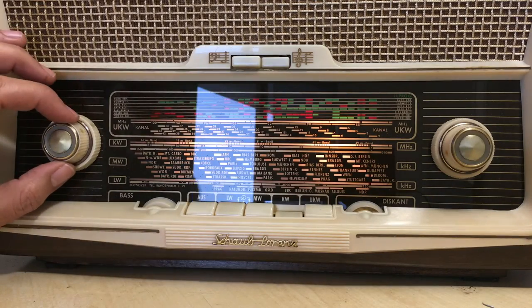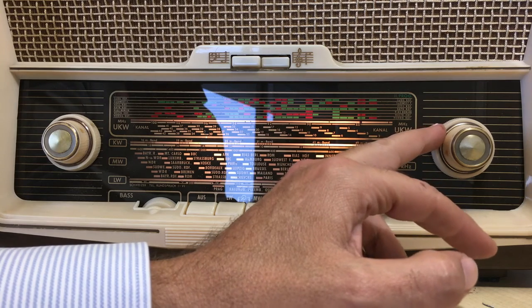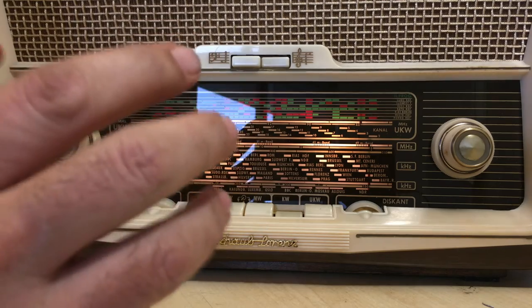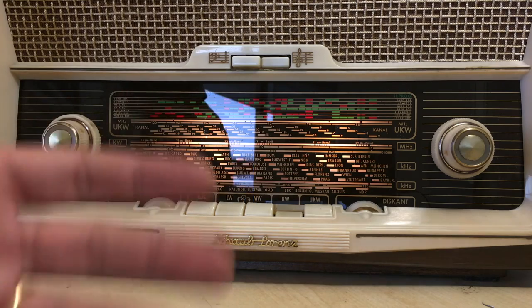Right, so comments on this one. This time of the day is terrible here for shortwave. If I have a complaint, it's that the tuning is too sharp, so you have to be very, very careful and slow and patient when you tune it. But when it picks up a station, the result is actually quite strong.